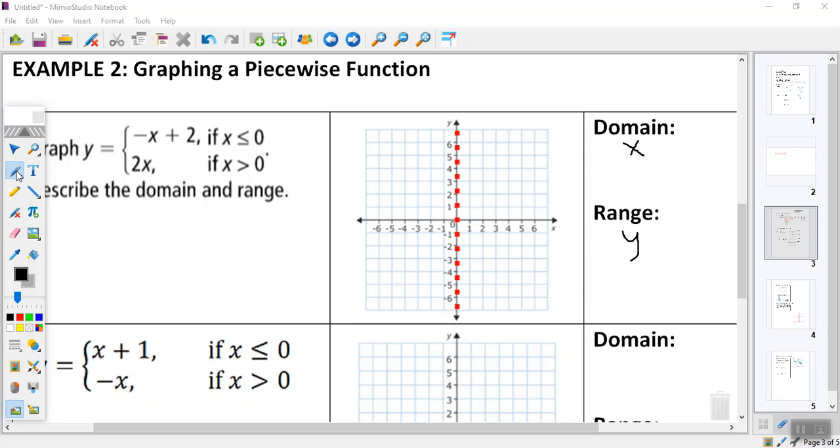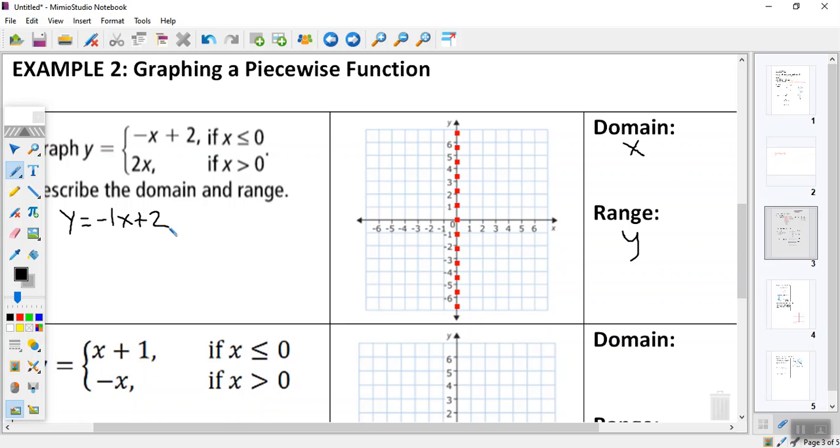graph the y equals negative 1x plus 2 here, kids. But guys, that negative 1x plus 2, I need to know, am I graphing that left of 0 or right of 0? Where would I graph that? Left of 0 or right of 0? Yeah. Why left? Plus 2. Okay, say that again, Sam. It goes left because it's plus 2, right? Okay. So your y-intercept would be plus 2, right?